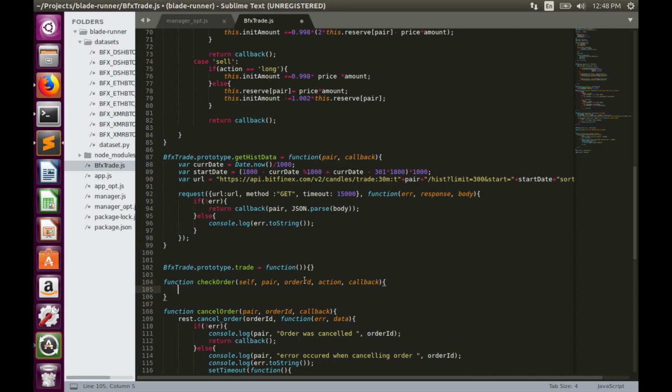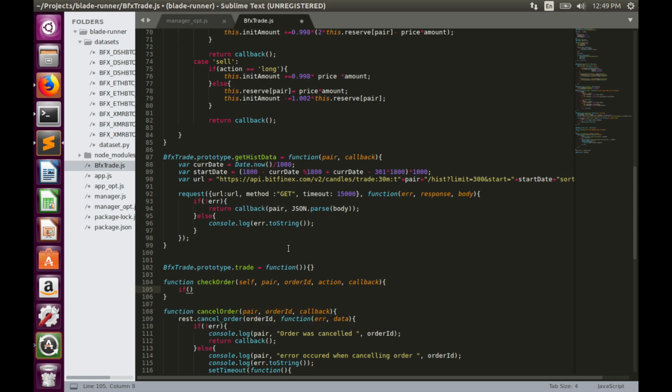Well, sometimes Bitfinex returns null instead of order ID, or order ID with value of 0. This means that order was executed immediately. So let's make a small check.